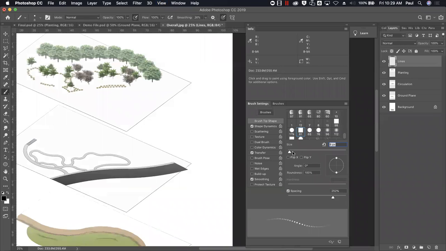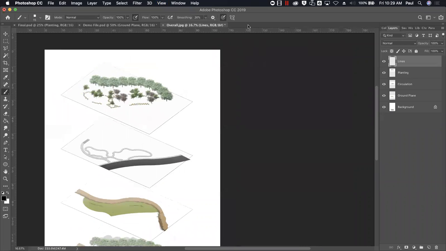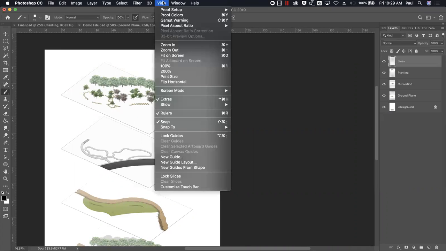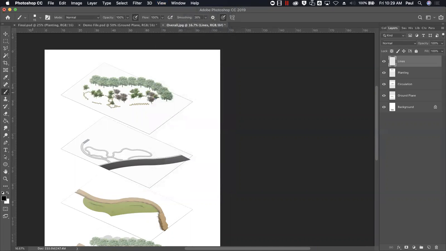That's pretty good. I'm going to make it a little bigger, maybe about 15 pixels and a little more spacing. There. And once we have our brush set up for making our dashed lines, turn on your rulers if you don't already have them on. I already have them on, but if you didn't, you can go to View and check the rulers option there. Once you have your rulers showing on the sides, you can click and drag your rulers and create guides, which is going to make drawing these horizontal and vertical lines much, much easier.